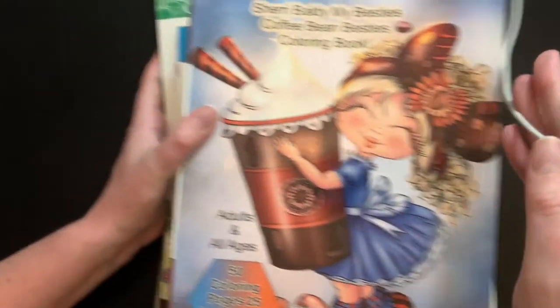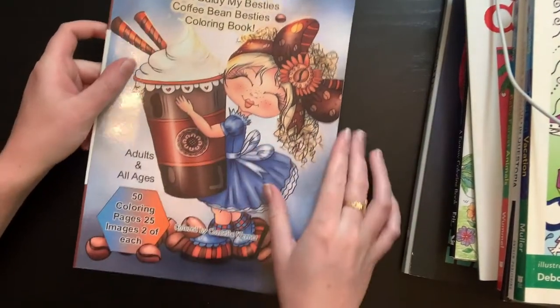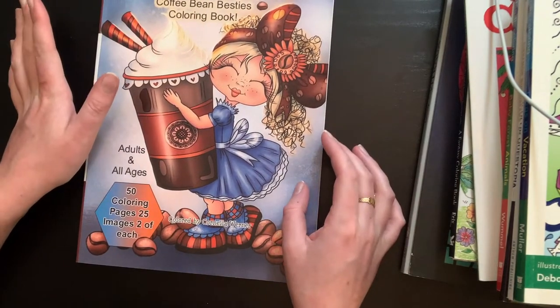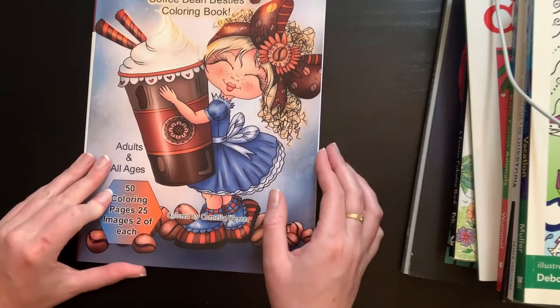So I'm gonna try to move these out of the way. I have a cup on the side here I just knocked over. I thought it was full, but it's empty. So you can see it a little bit, but that's fine. So the first one is a picture of a beverage, and then it says seasonal question mark, so I guess that's like bonus points. But I think I get bonus points for doing the whole book. No, I'm kidding.